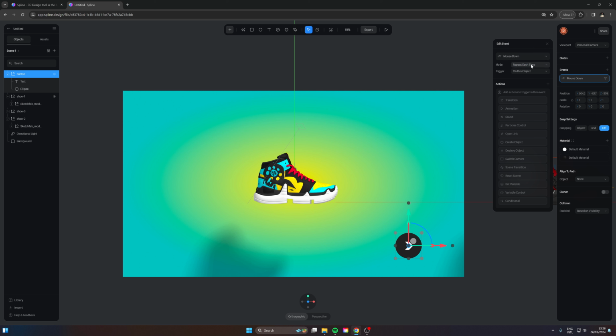But if I do repeat each time, the counter will go to 1, 2, 3, 4, and so on. However, here I can set a conditional as well and say, hey, if the number is bigger or equal than 2, so I'm just typing this in, then I can click here and hit set variable. What I want to do is if it's bigger than 2, then we'll select the number and set it back to 0, essentially looping back around. And that's all we need there.